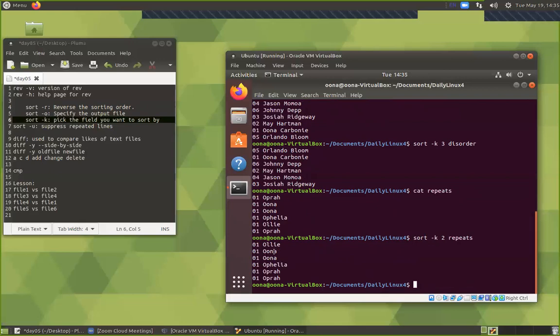All right. So now I want to get rid of the repeats. How would I do that? I'm going to use this option right here. All right. Let's see if it works.